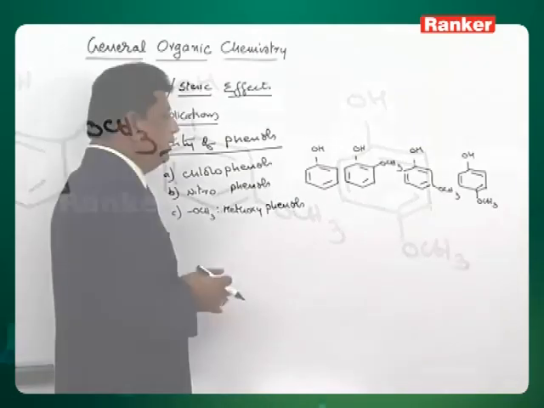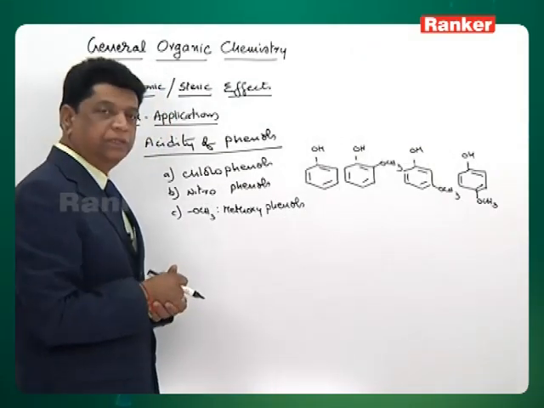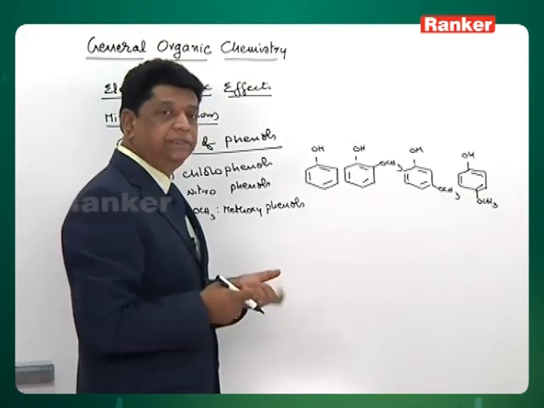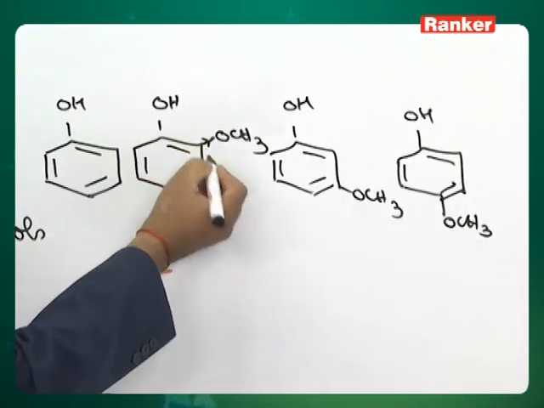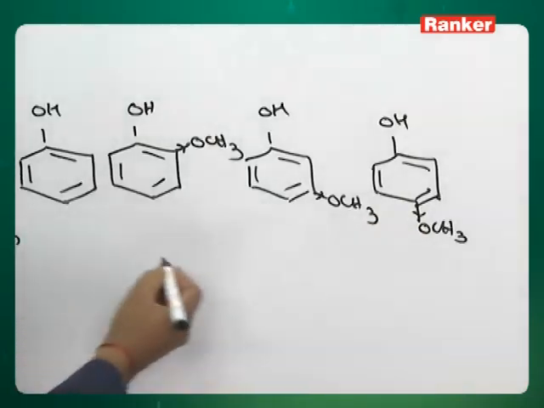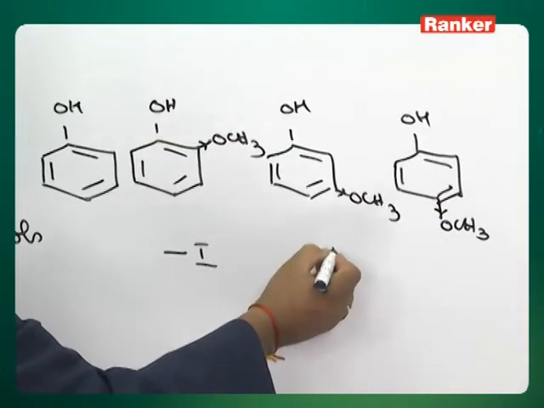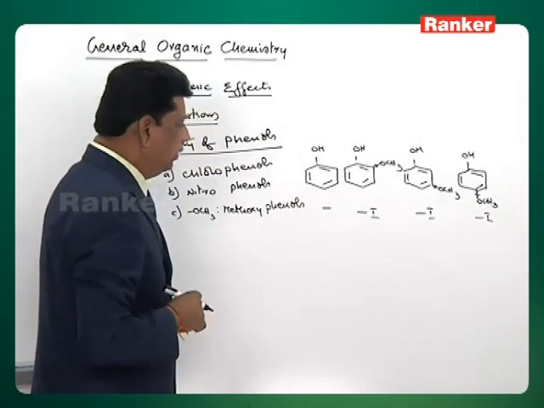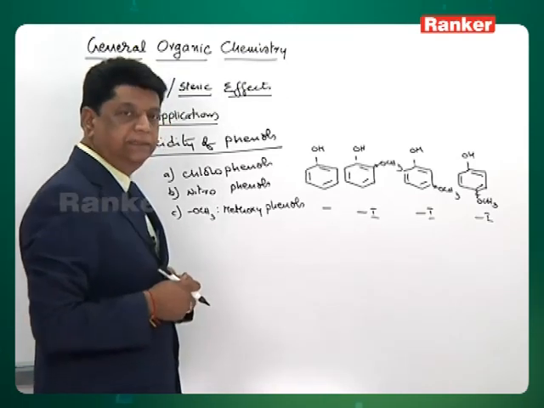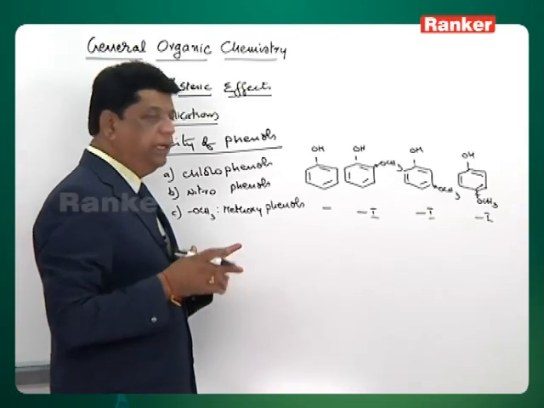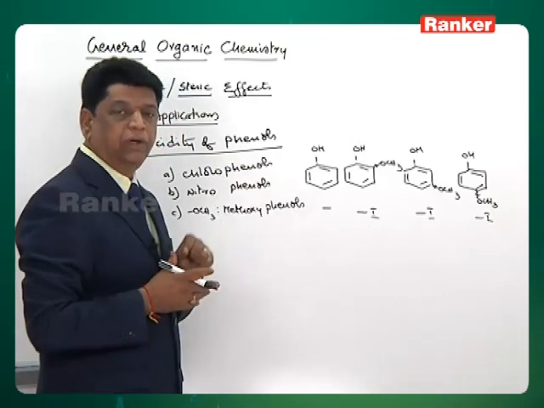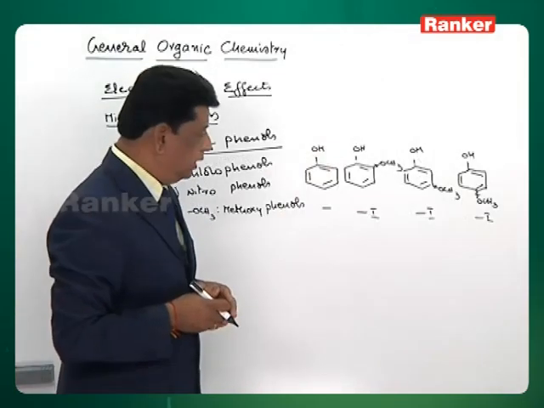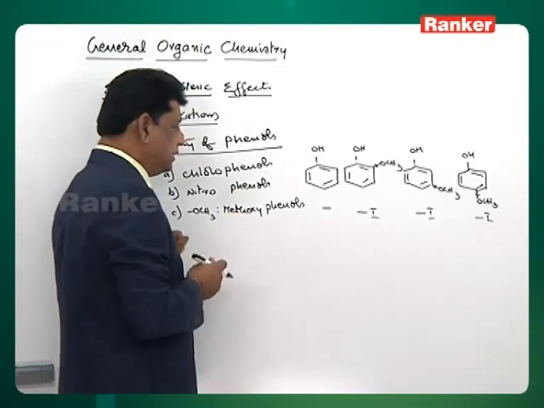Now first of all, what type of group is the methoxy group? Will it increase or decrease, or in turn what effects will it show? Through the bond, oxygen will withdraw the electron. Therefore, all these three show minus I, minus I, minus I. This minus I is not there on the ordinary phenol. So because of the minus I, the acidity of the phenol should increase, because the OCH3 is pulling the electron density through the bond and it reaches the proton. Little far away, but it acts.